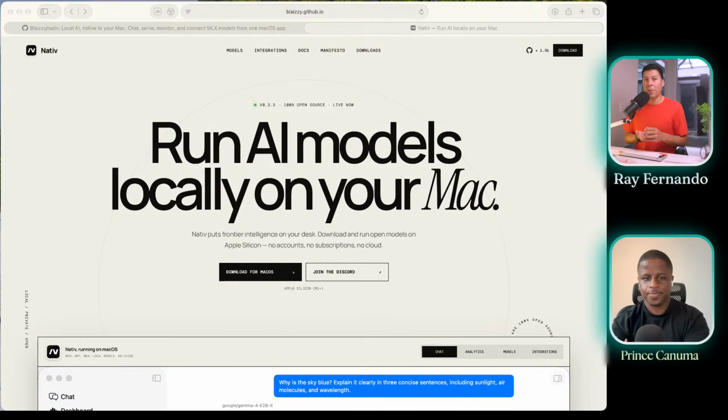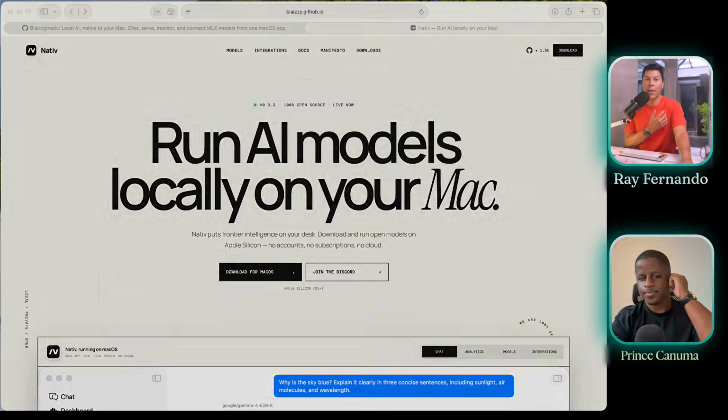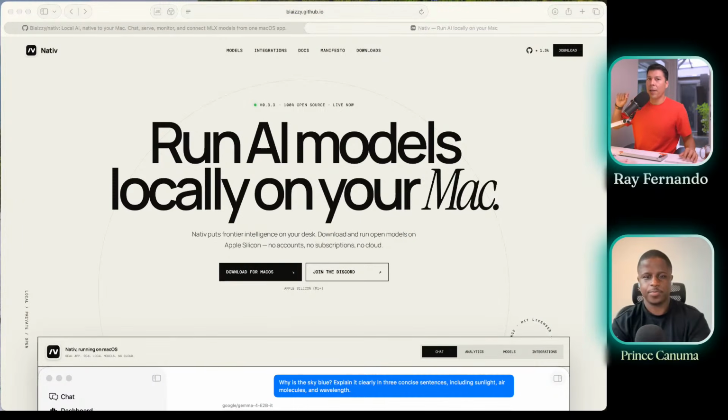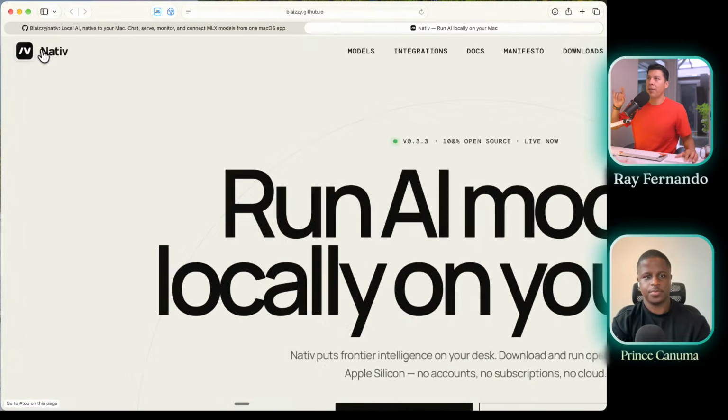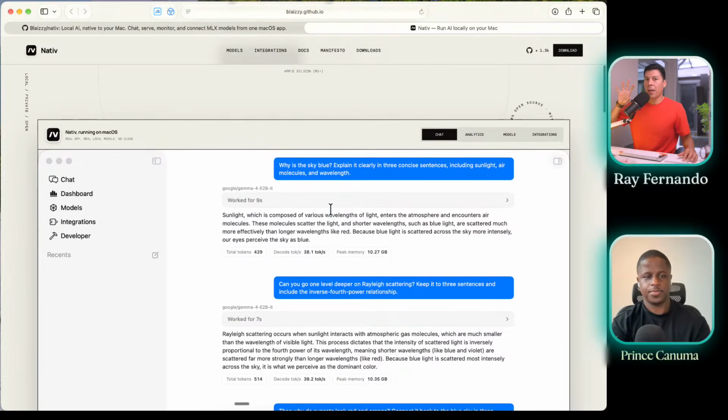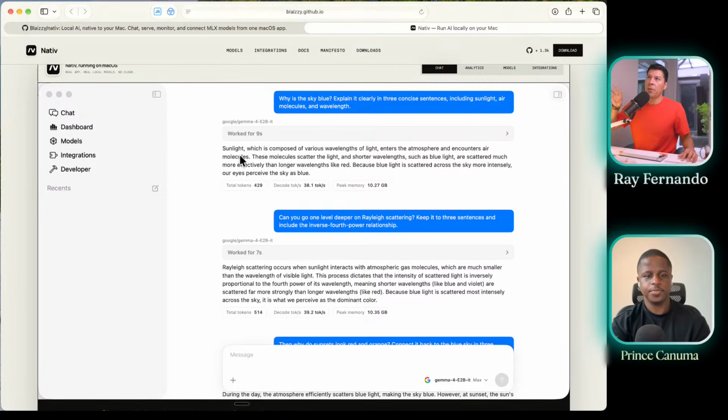And I'm really excited to bring him here because I've always had problems myself doing stuff with local AI in terms of getting the model set up and running all these terminal commands and so forth. But I have a treat for you today. One of the cool treats about what Prince Canuma and the team he just recently formed, called Native, N-A-T-I-V, have done is that they actually have a nice graphical user interface.